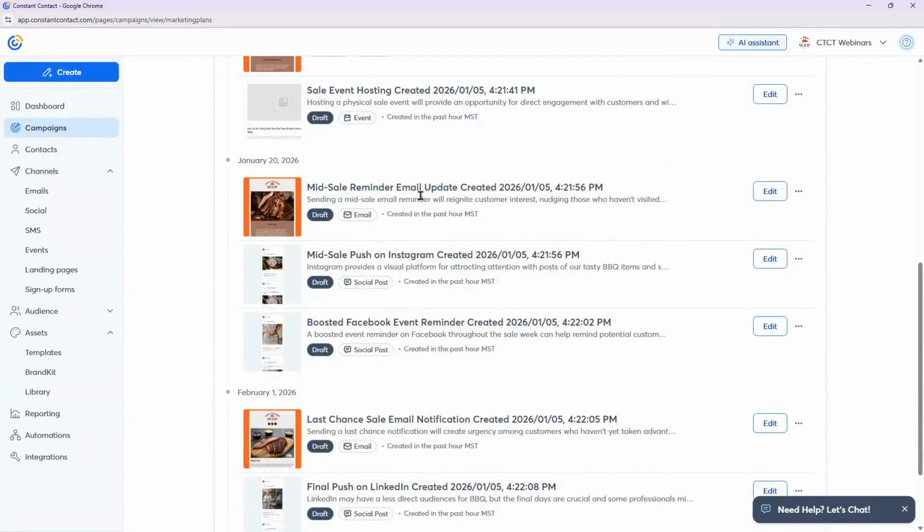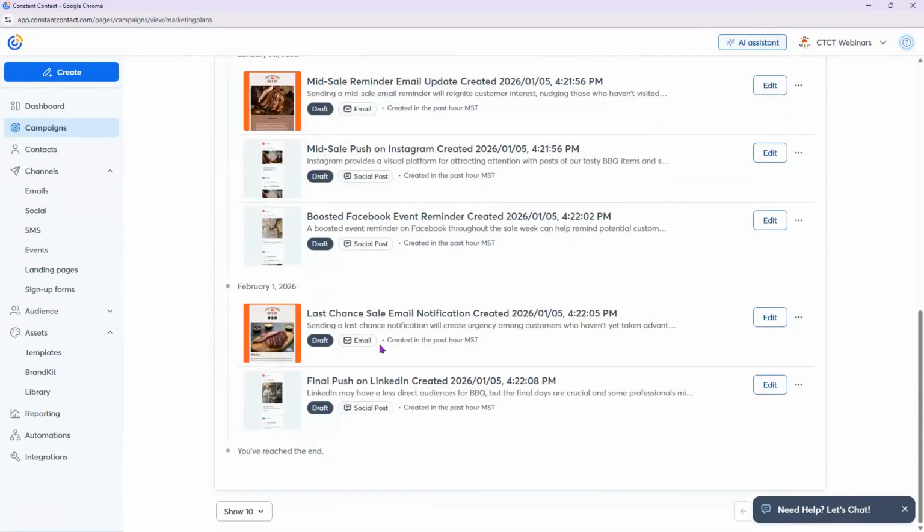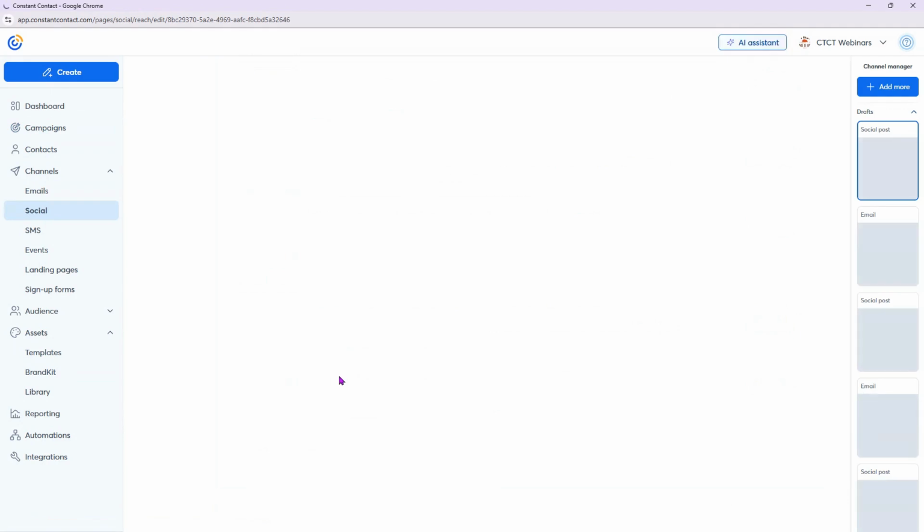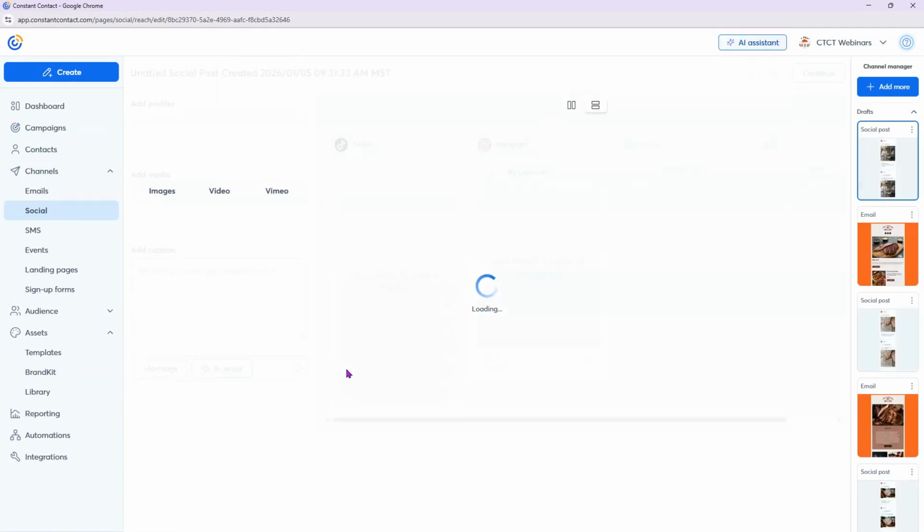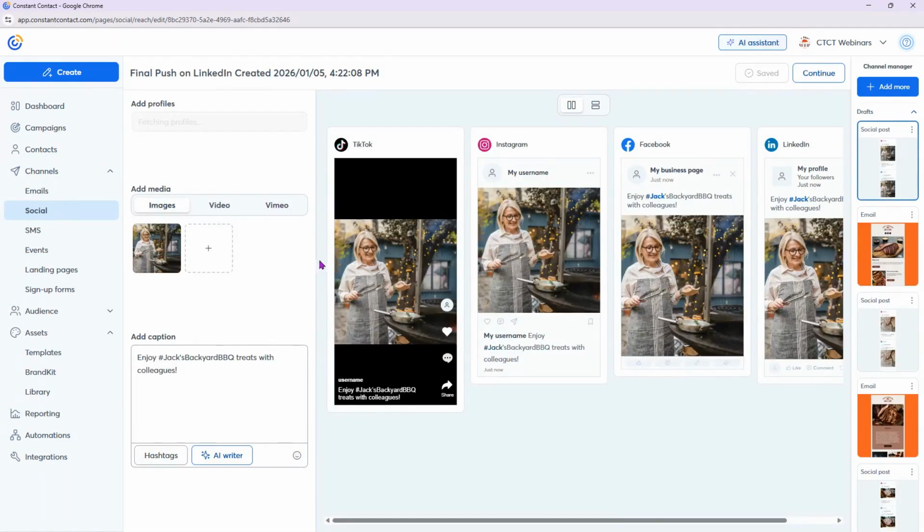Let's look at a social post next, maybe the final push one. See what it made for us here. If you're not familiar with our social tool, I mentioned this earlier, but we can post to TikTok, Instagram, Facebook, and LinkedIn all through our platform. Some of these, like TikTok, should really be a video instead of an image.